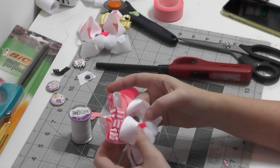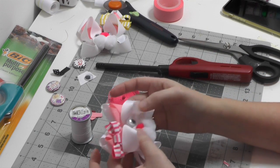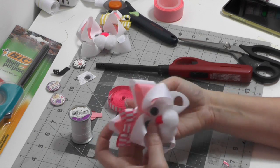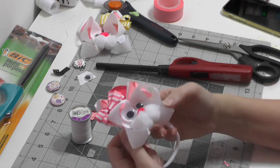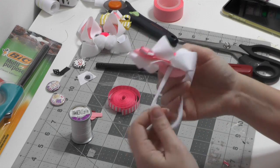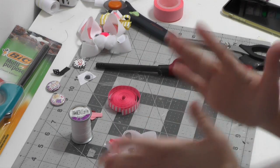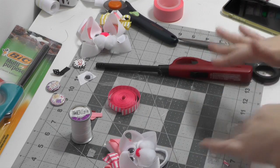Cute. Oh my goodness, this is going to be so cute. But anyways, there's our little bunny on a headband. I can't wait for her to wear this. Cute, cute, cute. All right, on to the next bow.